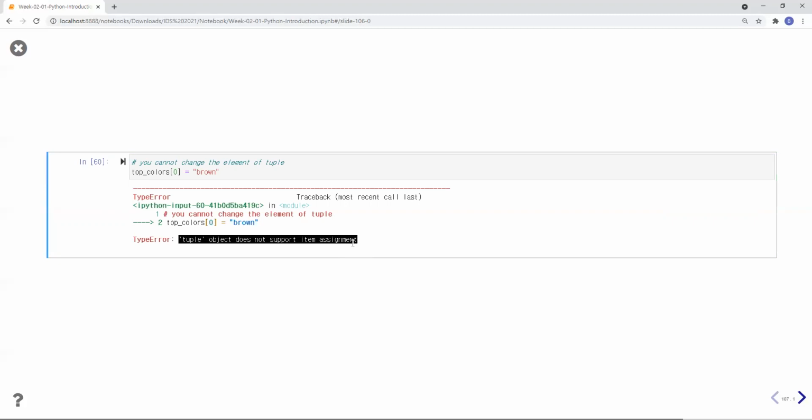So whenever you use your data for your analysis, people say that it is recommended to use tuple because when you select your data, it will not be able to change. You cannot modify the data. That's the best way to analyze the data. But if you want to change the data in the future, yeah, you need to use this.